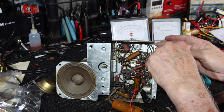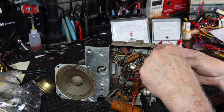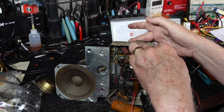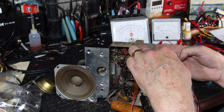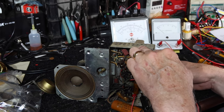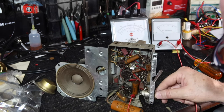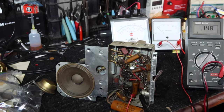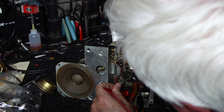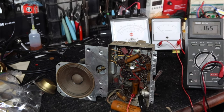Okay, I'm not seeing any activity yet, so I probably don't have continuity through my filament string, and I think it will still work with the dial lamp burned out, but I may replace it anyway. Let me see if I'm getting any voltage to the unit, like through my panel. Okay, I'm getting 76 volts, 73 volts to the radio, so that looks good. All right, so I'm going to have to start checking my filament string here.